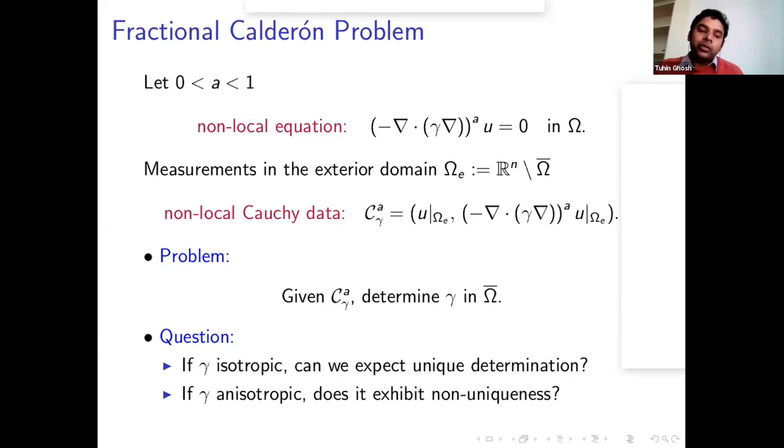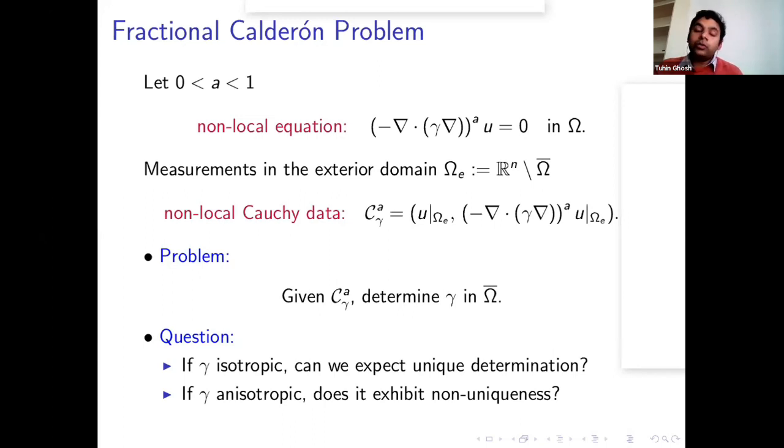And additionally, I want to add a third question that I mentioned just before when I was discussing the Calderon problem, that for n equals to 1 dimension, it fails. So you can ask about n equals to 1 dimension here, because now you're not dealing with points, you're dealing with some other intervals. So you have a little more information, and at least for n equals to 1 dimension, is it true or not? We'll get into those questions, and we'll see whether we can answer some of them.